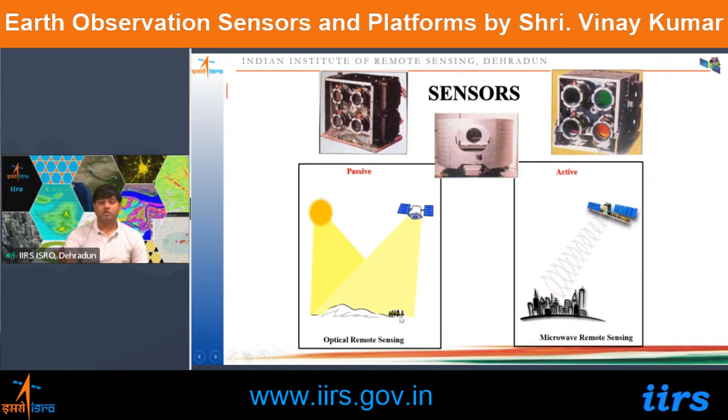Passive sensors are those which are dependent on the sun, like the sun is sending the energy and the reflected energy is getting recorded by your sensor. Active sensors are those which send the energy, and the backscattered energy goes to the sensor. So they are your microwave sensor or your SAR sensor. Lidar sensor is also the same, an active sensor. Passive sensors can work during daytime only, but active sensors are independent of time, meaning they can work during day and night both. But the thermal sensor is one of the passive sensors which can work at night also.